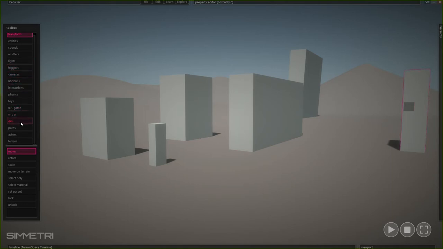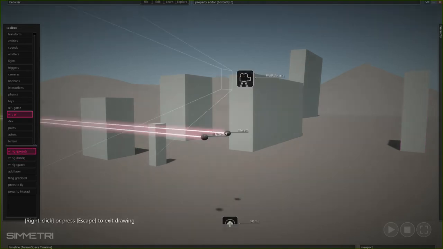All right, so VR is handled in this manner. Over here in the toolbox on the top level, you'll see VR. And once you select VR, your VR options down here look like VR rig preset, VR rig blank, VR rig gaze, and then a few things that you can do in building up the VR rig blank. The VR rig preset is what I'm going to teach you now, and it gives you an initial set of interactive capabilities and locomotion.